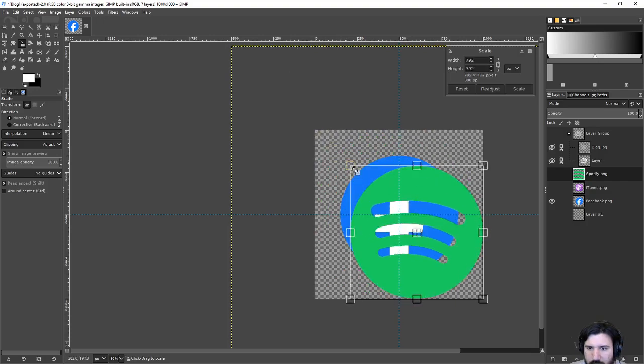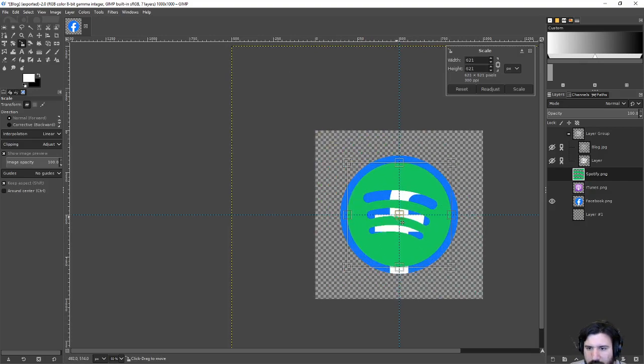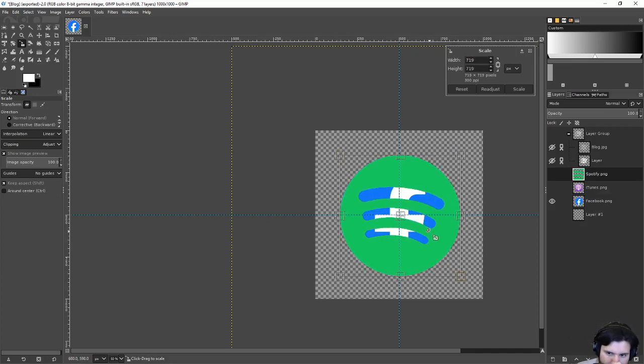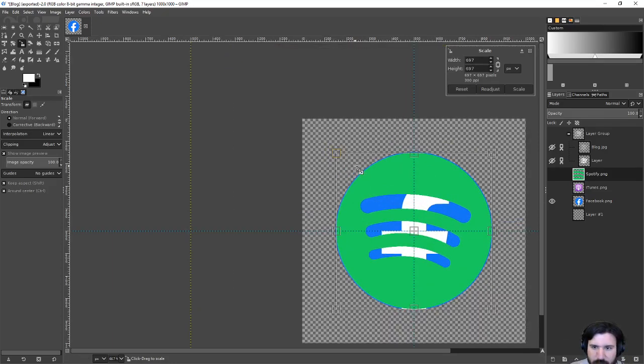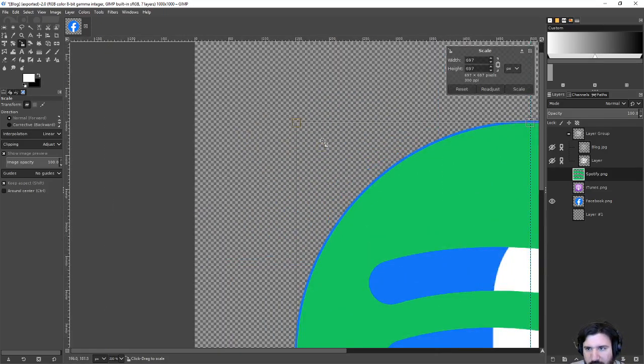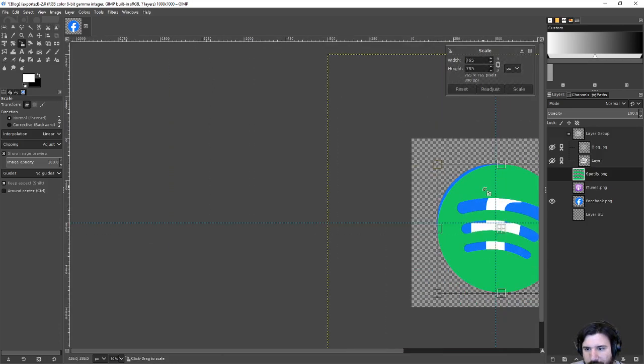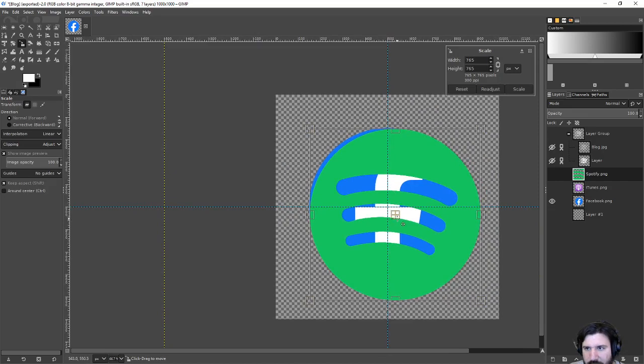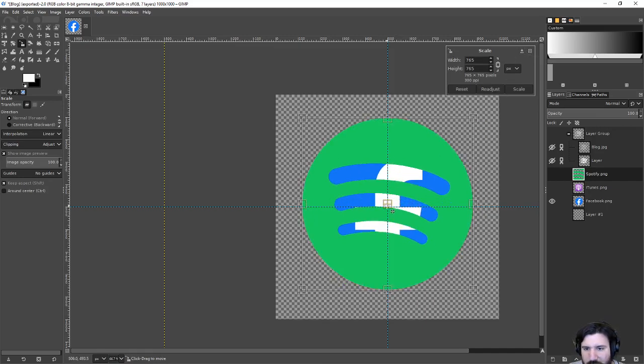That one actually should be able to do the same thing that Facebook did. However, I don't have those exact numbers, so I should have written them down. You can see just a little bit peeking out over the side. So what if I... it doesn't respect that center point. It's doing it from the top left. I wish you could change that. Oh, what is that? Detach from canvas. Ooh.